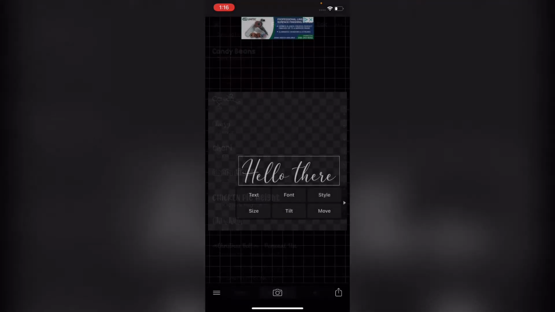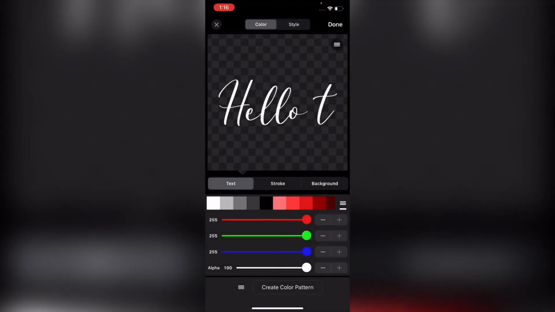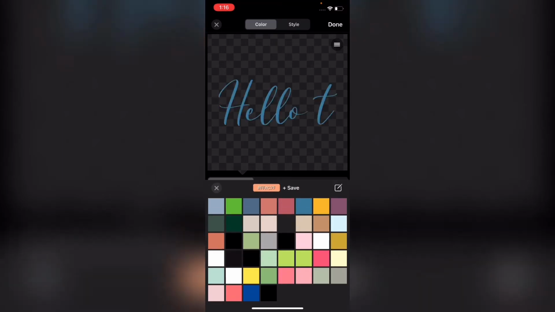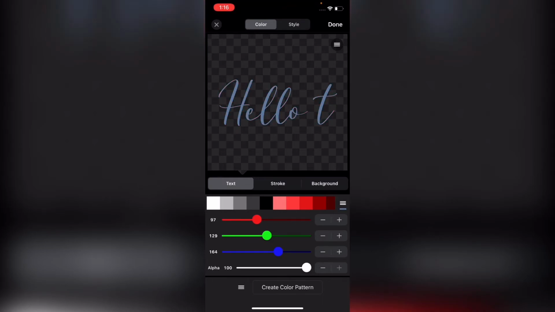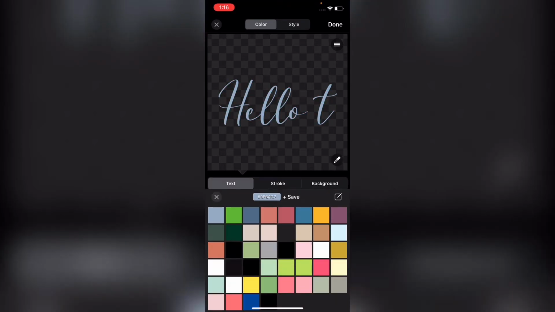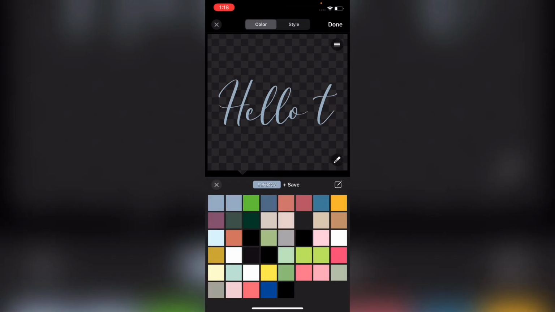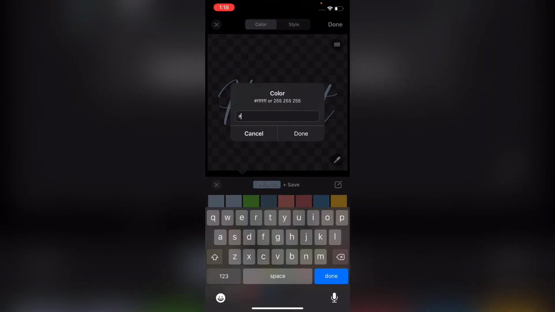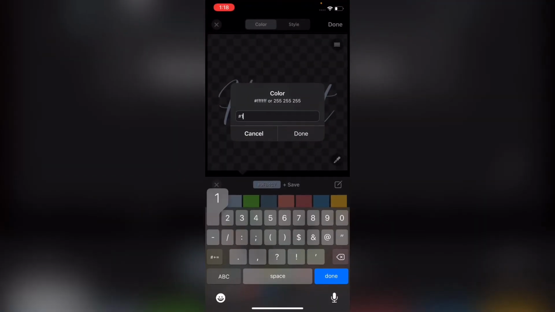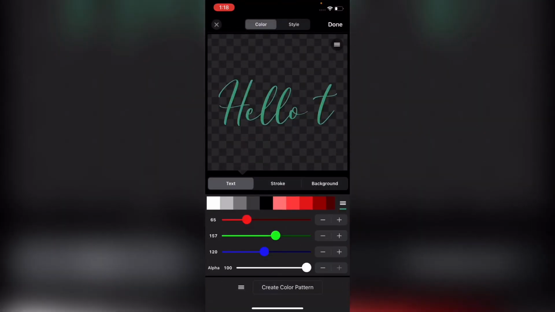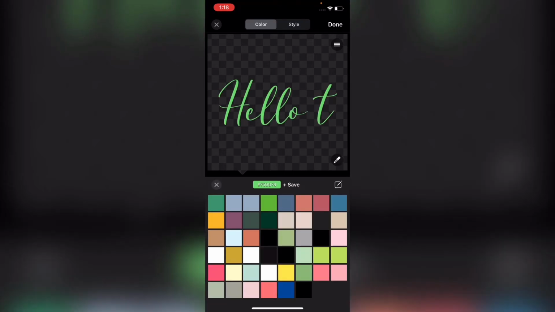In Phonto, you can edit the size, the text, the font, the layout, the style, the colors. Okay, I'm editing the color. You could even make your own custom colors. If you go to a color wheel on Google, you can find a custom color you want. Right there, the letters and numbers are the custom color I'm using. I would just type it in here, and it will show me the color in the small rectangle on the side, and I can confirm that's the color I want, and I just use the color.